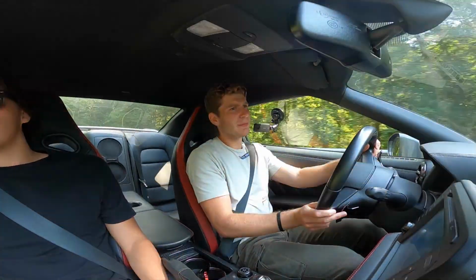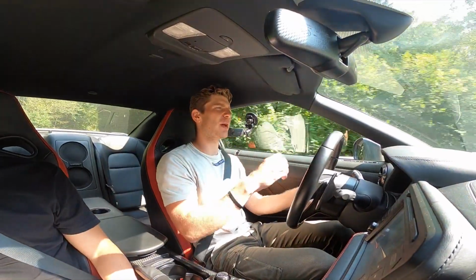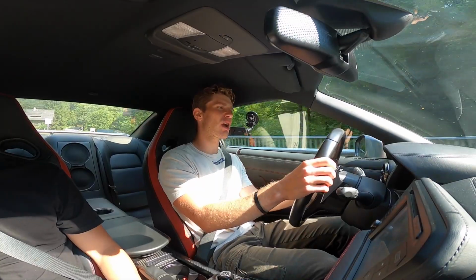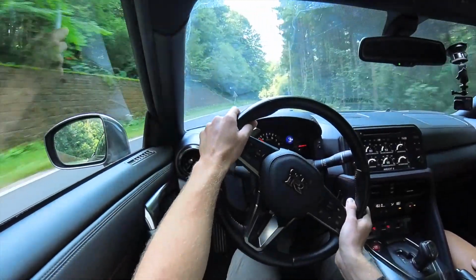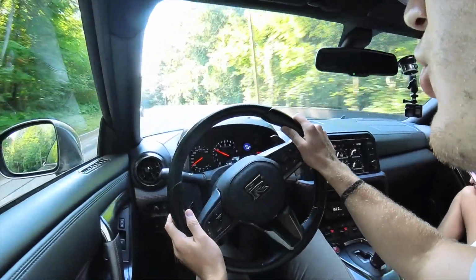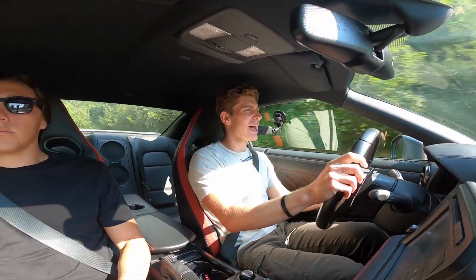I'll say I am not the biggest fan of that. I like steering racks that have a little bit more weight to them, especially when they load up in the corners, because that heavier steering rack, for whatever reason, makes me feel more connected to the car. It makes it feel like more of a hydraulic feel instead of electronic. And I think that's what it is a little bit with this. With all these smart systems and torque vectoring that this car has going on, it feels like the steering is a little bit diluted in that sense.